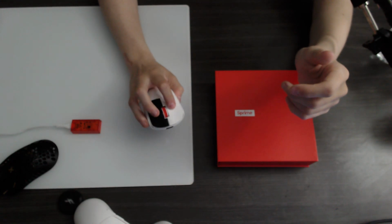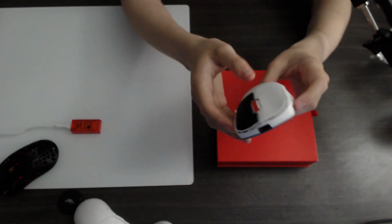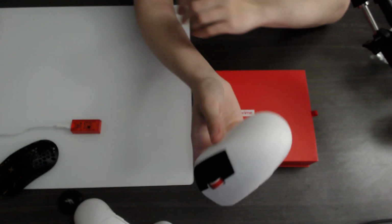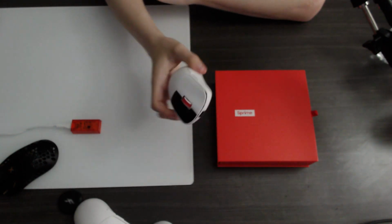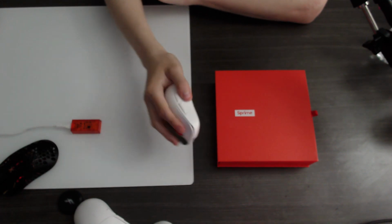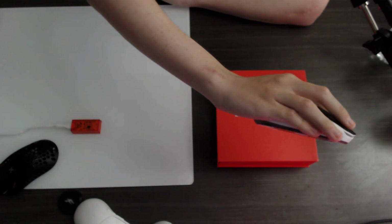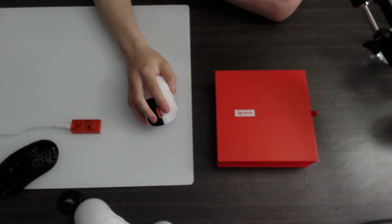So for me, I still do claw grip this, but it is a little bit awkward because it is so small, and I can see this not working for very big-handed people. But if you have medium to smaller sized hands, I feel like this is actually a very good shape for you, and I did really like the shape. It is perfect for my hand size. My hand size is just under 18 by 9-ish, 9.5.